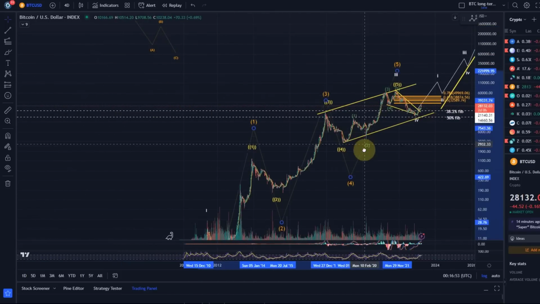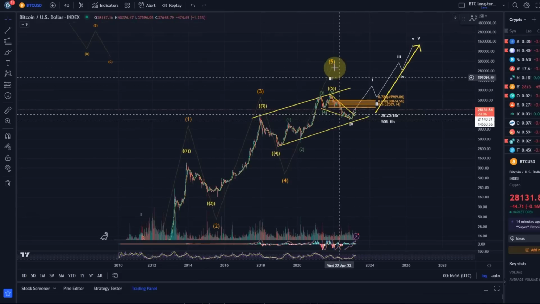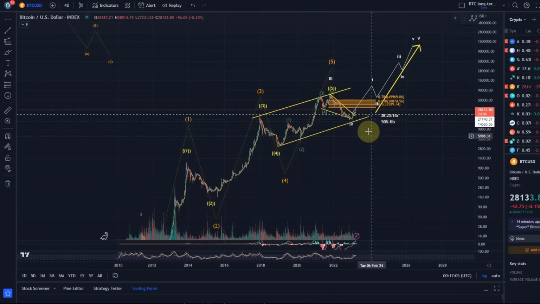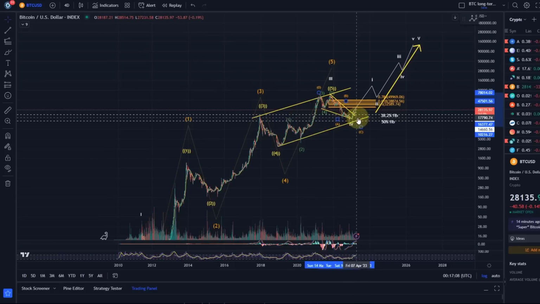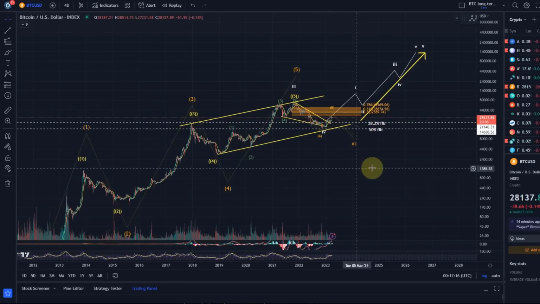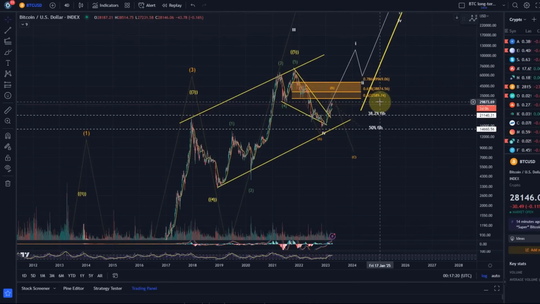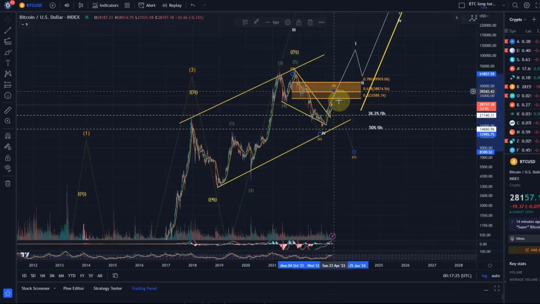The other count on the log chart would be this one, where we actually completed a larger fifth wave here in November, and this would complete a larger wave 1, and we're now coming down in 2. That would be a very bearish version, because then the move between the all-time high and November 2022 was possibly just an A wave. We're now moving up in a B wave, and resistance is sketched out here on the chart between 32,589 and 49,000. This could be a B wave, and we could then come down in a C wave, ultimately in a very bearish scenario, maybe even to 10K and below.